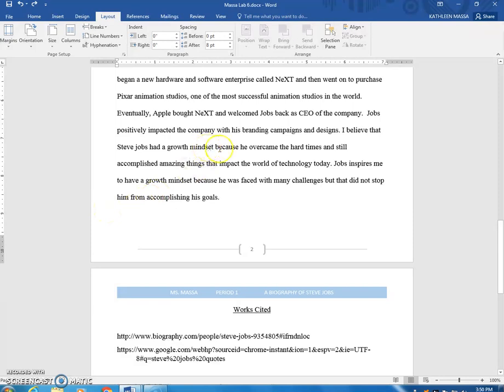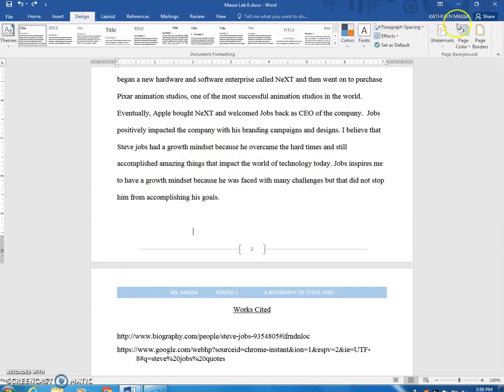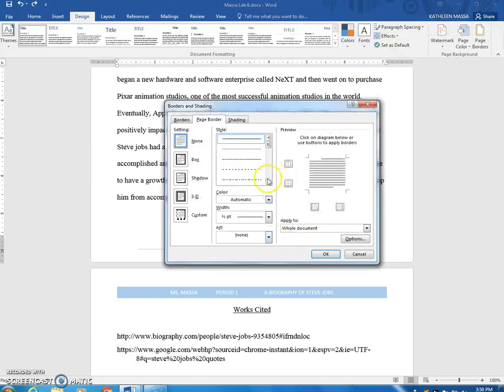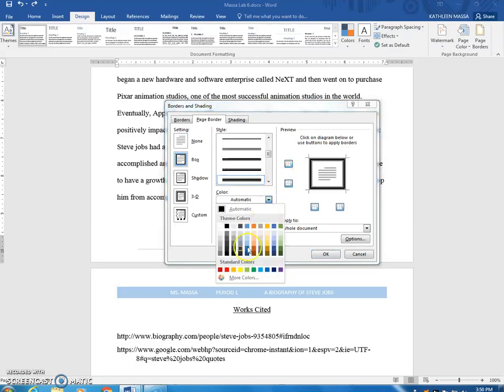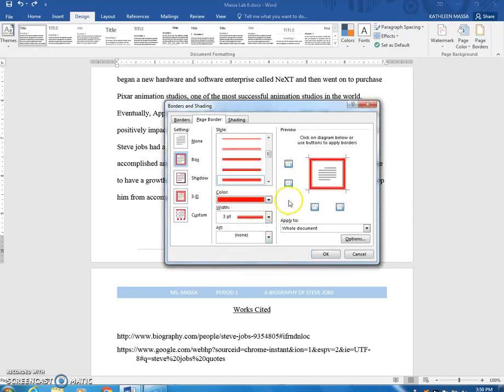The last thing that we're going to do is we're going to design a page border for our document. So we're going to click on the Design tab and then go to Page Borders. And then what I'm going to do is I'm just going to pick a page border that I like, and I'm going to choose a color that I like. And I don't want my page border to block my header or my footer, or cover my header or my footer.